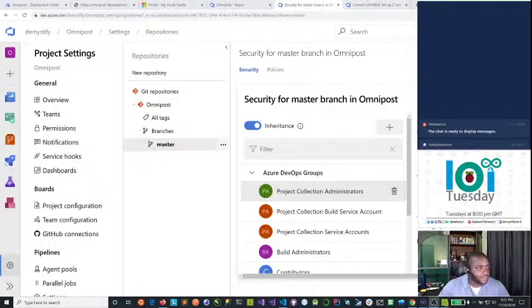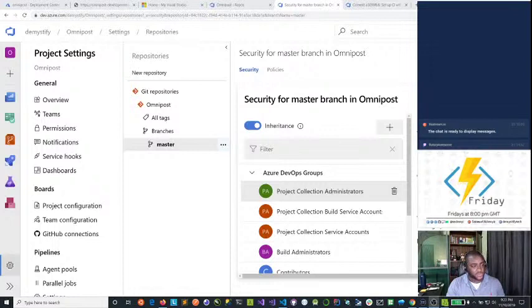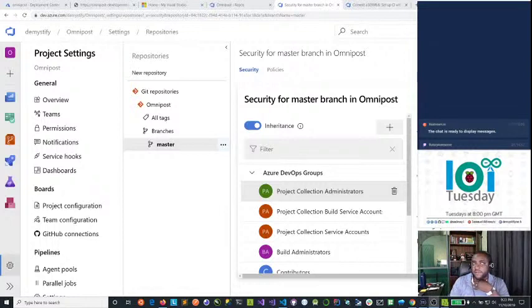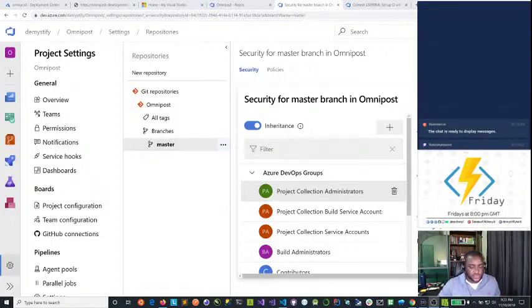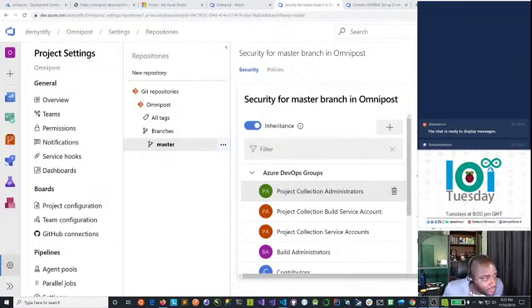Is Azure DevOps free? Yes. For open source projects, it's actually free forever. But for production stuff, I think it's free for up to 5 users. So if you have less than 5 users, yes, you can use it for free. If there are more than 5, you need to get some subscription. But for open source projects, it's virtually free forever. I hope that answered your question. Awesome.